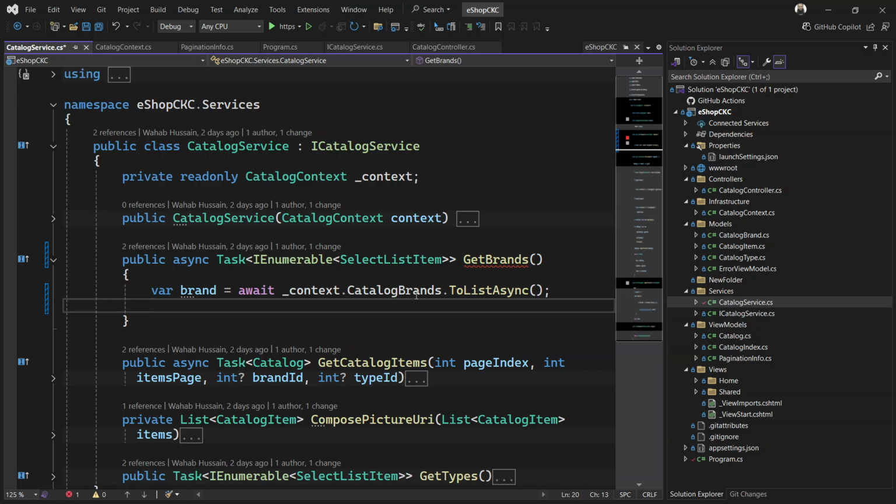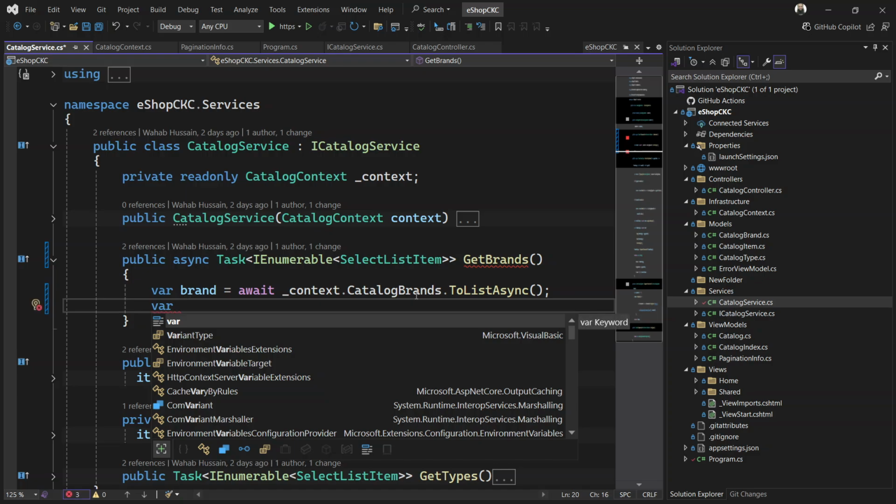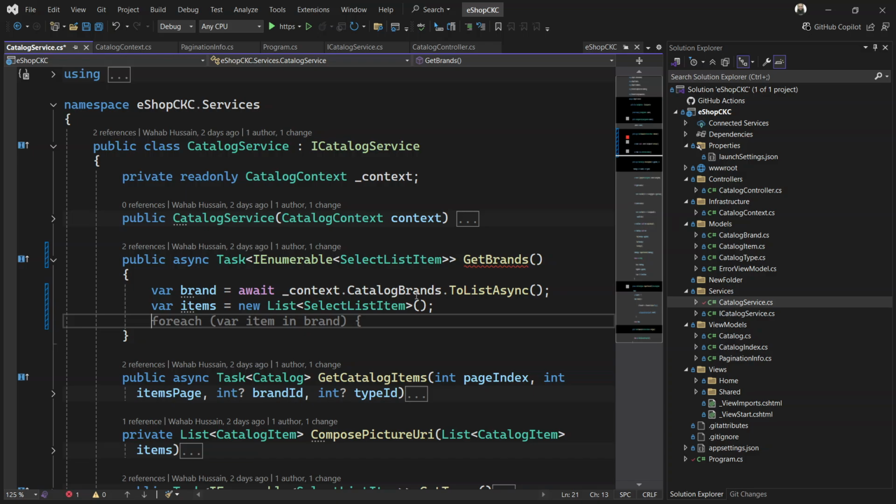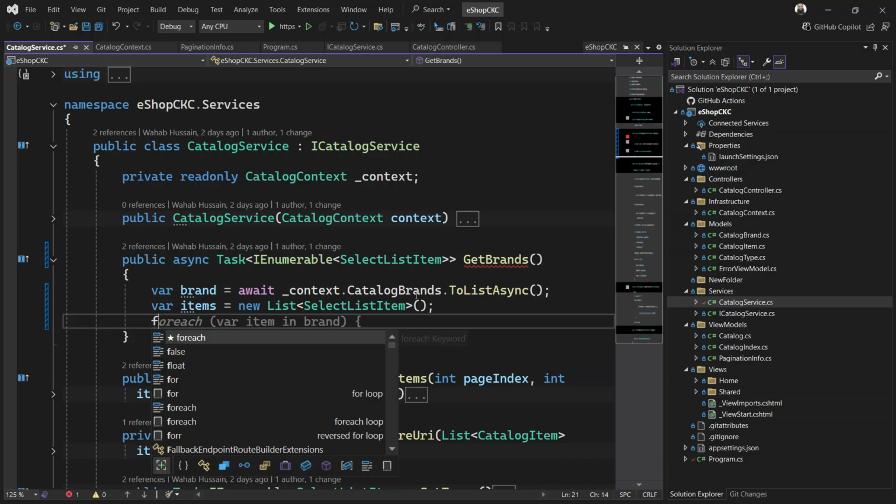With the brands we are having, let's add the items, and then we are going to use a new list of select list item. What we are trying to do over here is get the brands and return an enumerable of select list items. So this is going to be sent across to our view to populate the drop downs, which we have discussed earlier.